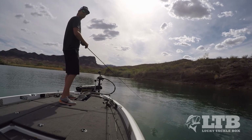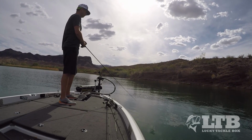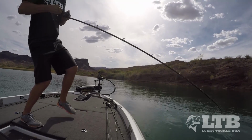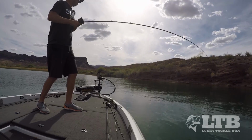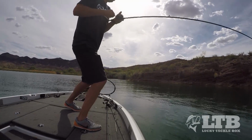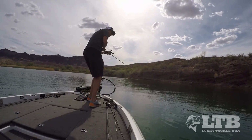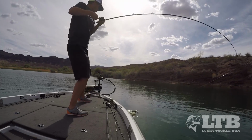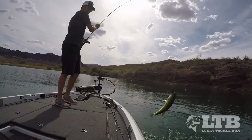So once I've gotten this bait back to the boat, I just move over about another 20 to 30 feet and repeat the process. If you're not feeling tree limbs down there, you've got to keep moving. It's very important that you're feeling the bait come through those branches. He came right at the boat. Come on, baby, come on. There he is.